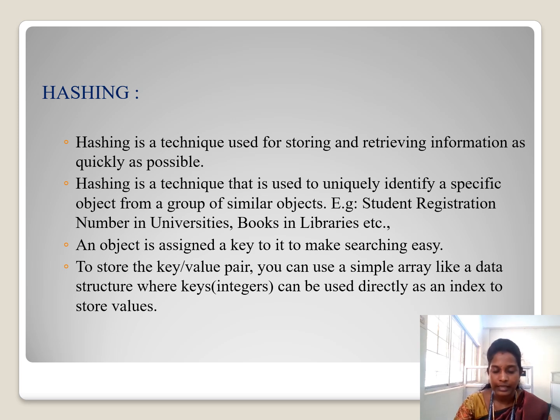As I said earlier, we can take the example of student registrations in universities. In hashing, an object is given which is associated with a key value. Based on that key value, we perform the hashing technique. An object is assigned as a key to make it searchable. While we are storing the keys, we use index values, and based on the index values we store the data.